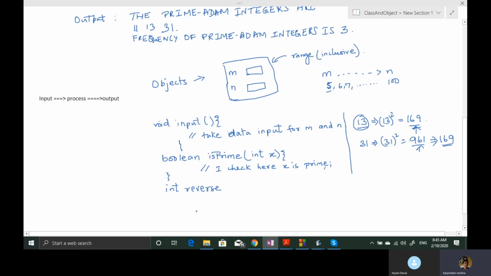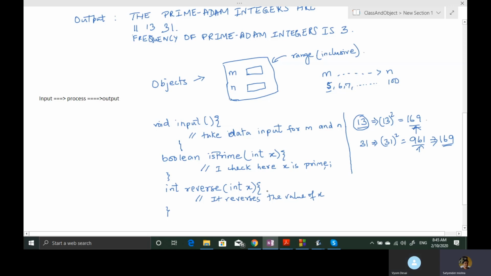Basically, if I write it once, then my job is done, because I can call it two times. So I can write here integer x, and here it reverses the value of x.